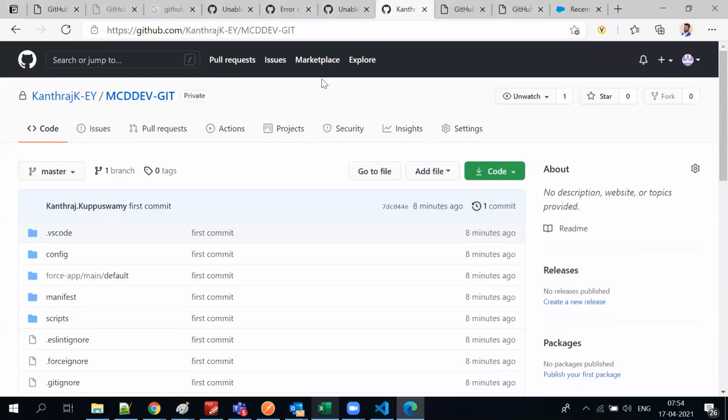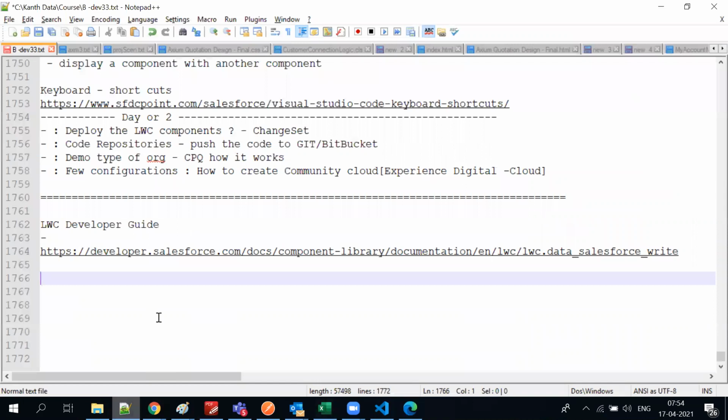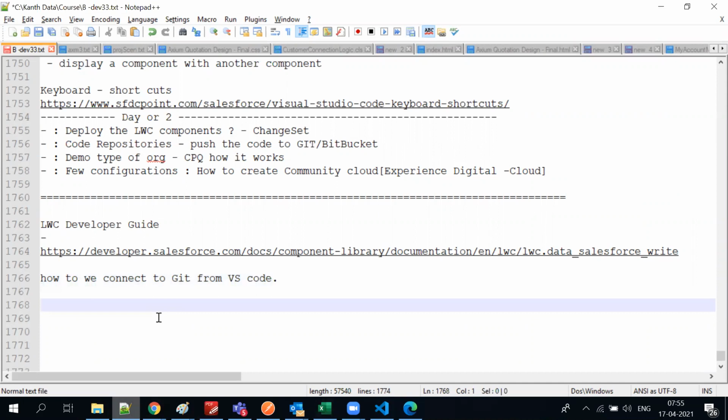Okay, from the beginning, what we have done is you need to have a GitHub account. So let's write down here: how do we connect to Git from VS Code?